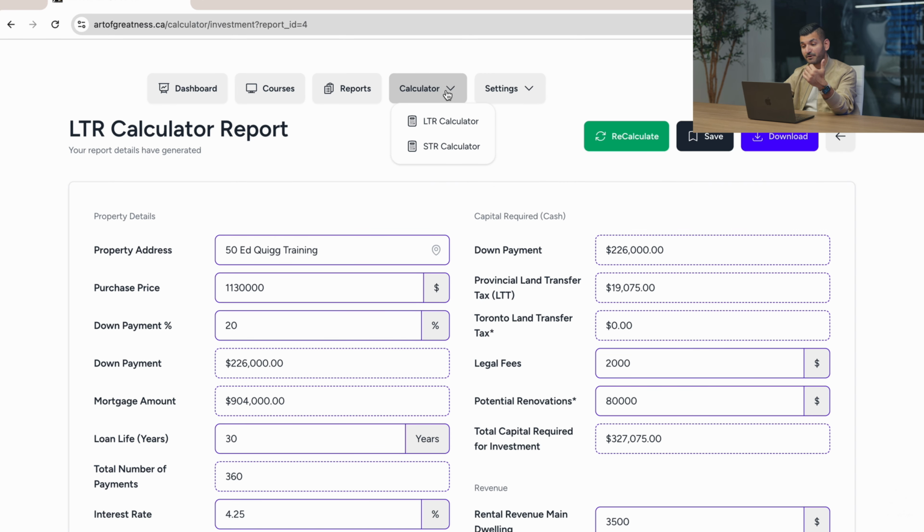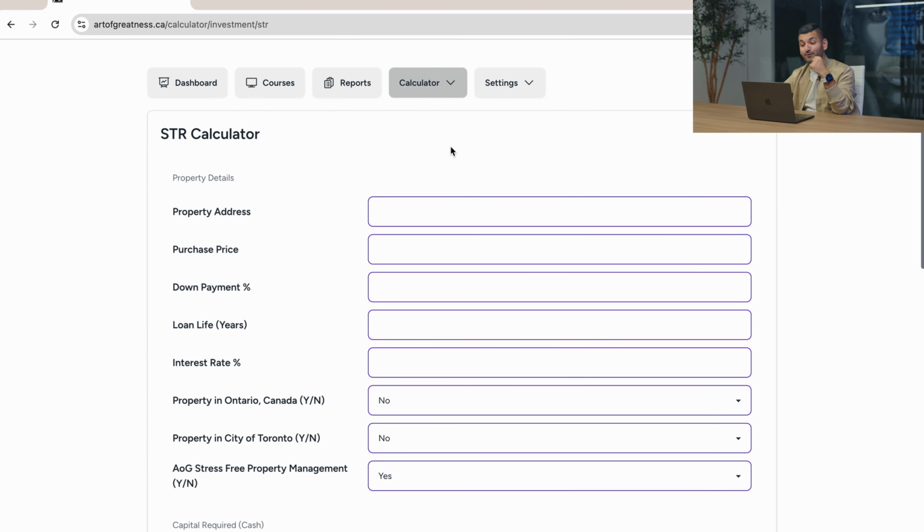Now, the second part to this is the STR short-term rental calculator. For those of you that are working with clients to find Airbnb properties, VRBO properties, just short-term rentals under 28 days in most places, this is a fantastic tool, and it will really help you get a great gauge as to figuring out what that occupancy is, what the average daily rate is, and how much money they'll make based on those two numbers.